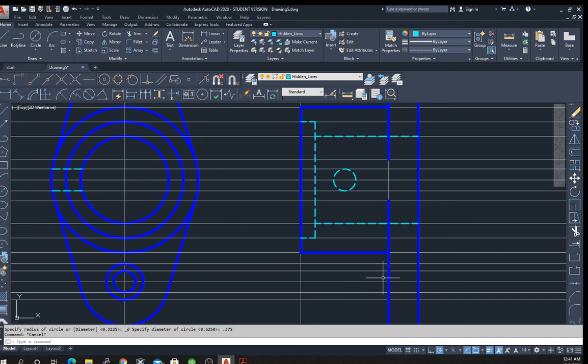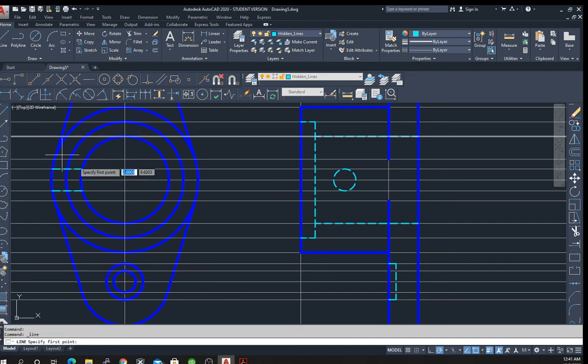So coming back here, we can start here. We start at this point. We start here. We move by 0.125, enter. And then we move all the way up to here, like so. Hit escape.